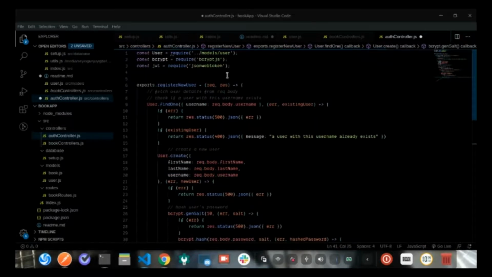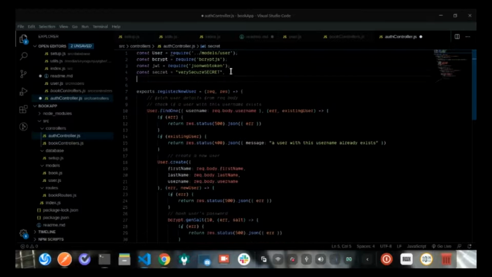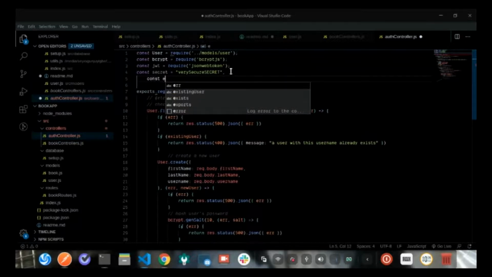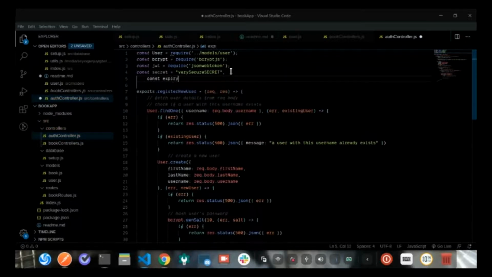Before that, let's create a variable, const secret, equals a string. Let's call it very secure secrets, and let's make the expiry to be, let's just say, 3600.